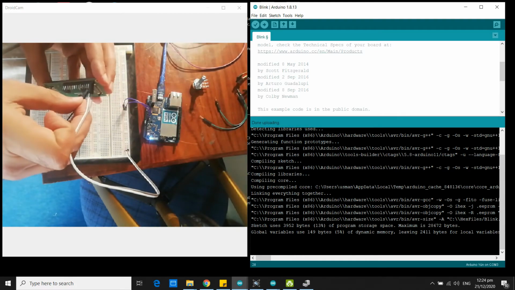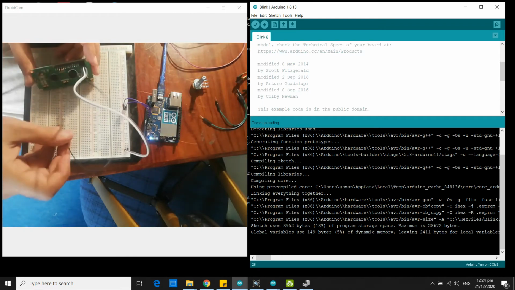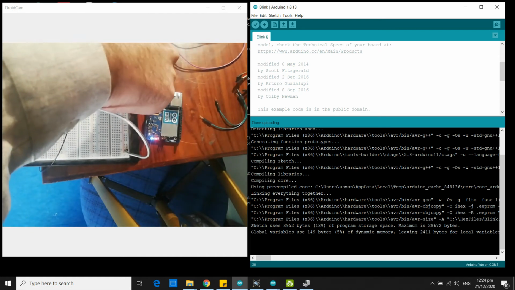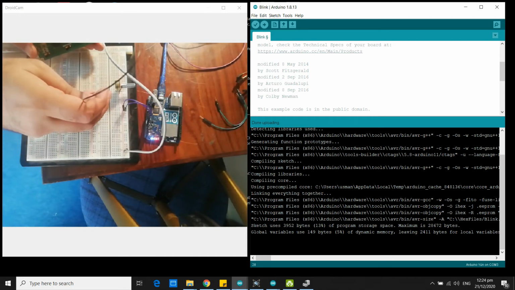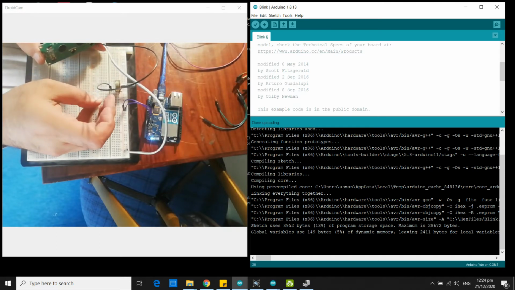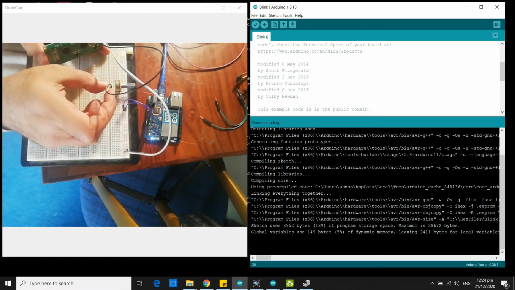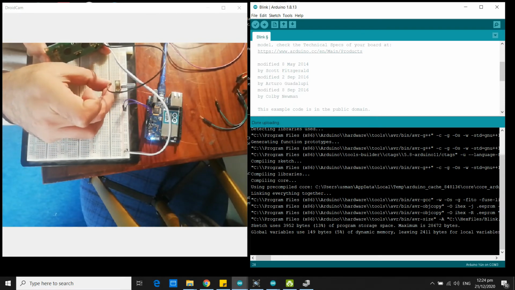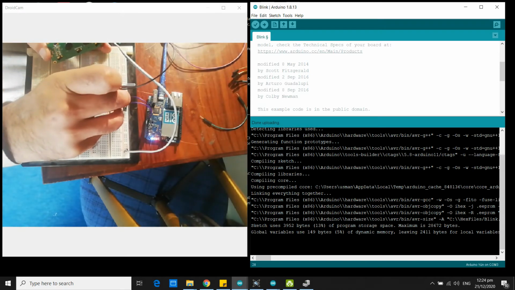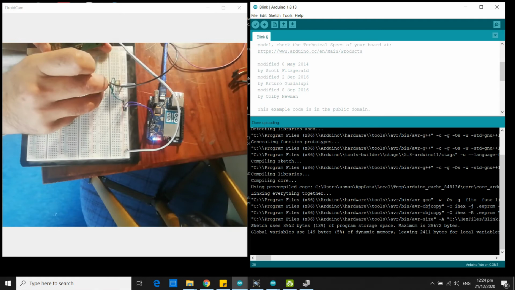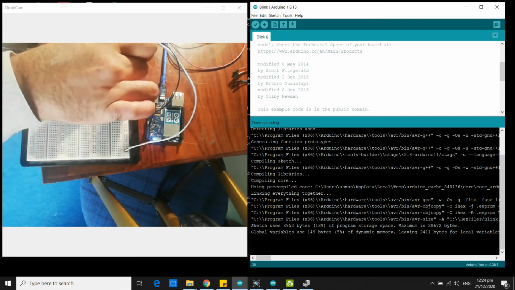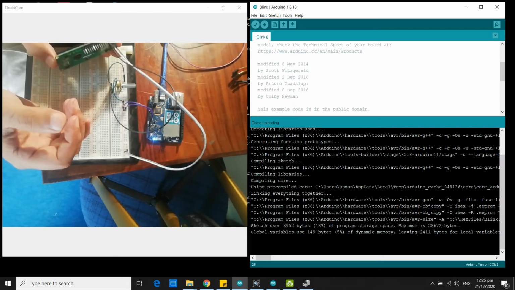The third pin is used for the contrast. For contrast, I will make use of this potentiometer. Let me insert it in the breadboard. The middle pin will adjust the resistance of the potentiometer. I'm making sure that I have made the connection properly. The other two pins of the potentiometer are to be connected with the VCC and ground of the breadboard. So these are the connections for the contrast of the LCD.